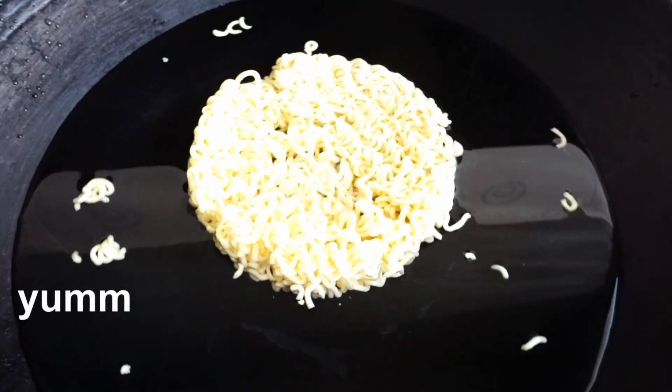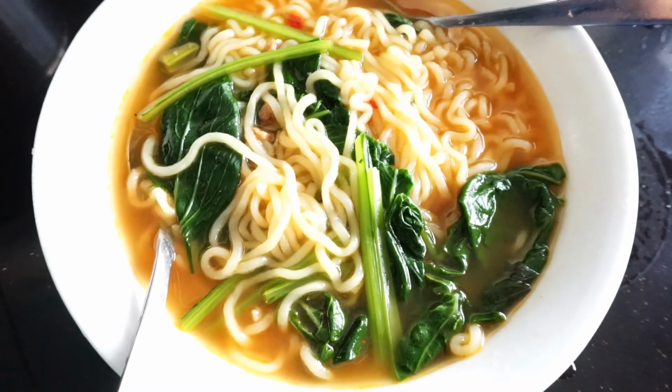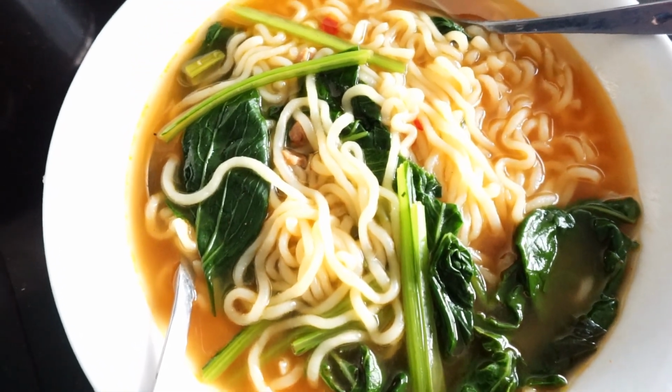You can add in instant cheese, which is how most Koreans eat their instant noodles. I still like them, and I would recommend trying them out.